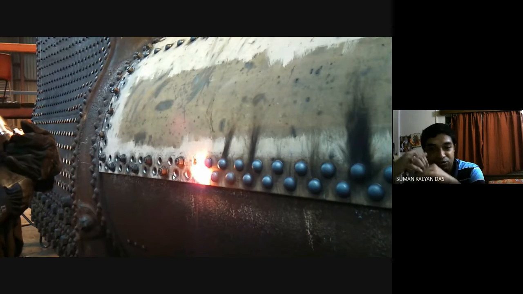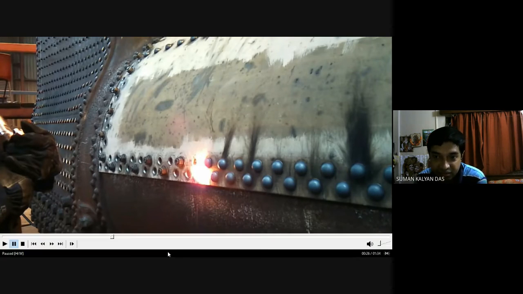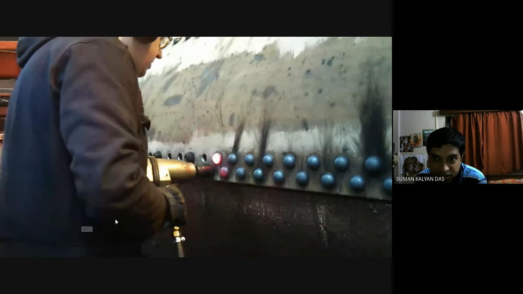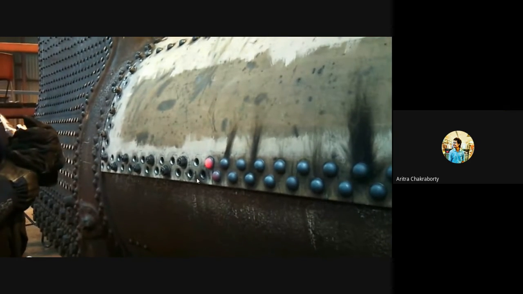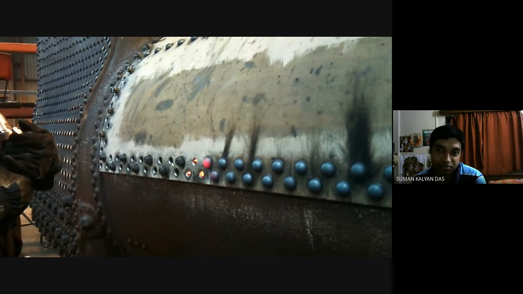temporarily holding the two edges of the plate together. The simplest way is to use bolt and rivet, isn't it? Yes, so that's why they are using that. You see from the right side continuously they are going on riveting, and there, if you see here, that person is actually removing the bolt. So he's going on removing the bolts and adding the rivets like that, from the right to the left. So that's why this bolted joint.